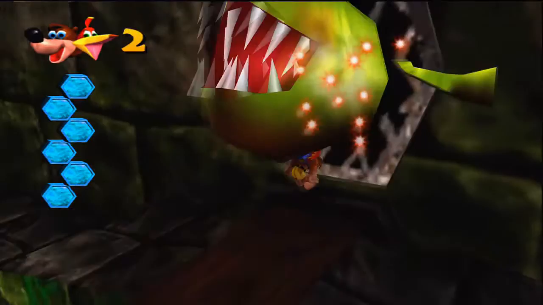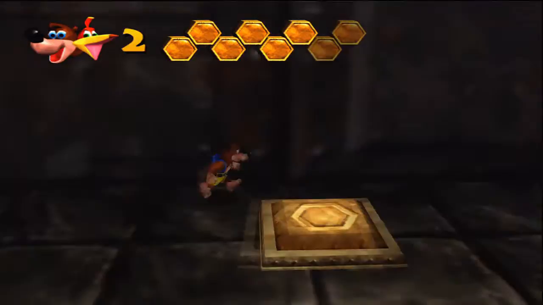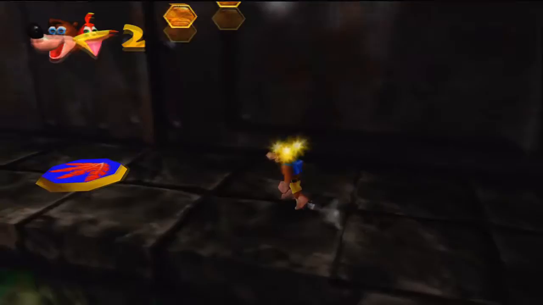Now, there's a hidden honeycomb in here. I don't know why they bothered to put a switch on it, like they did in Gobi's Valley or whatever. I don't know why it wasn't just available. If you knew this place was here, you'd probably look around, see the switch, it would appear. And not only that, but they put the honeycomb in the same exact area. I think it would have made more questing sense if they had put it somewhere else, or maybe if there was just no switch in the first place. But anyway, let's go ahead and collect that.